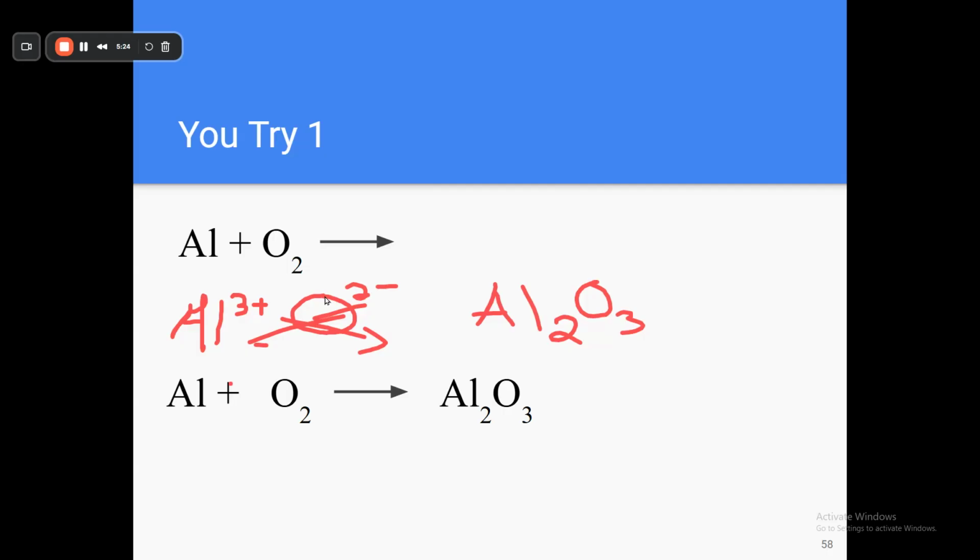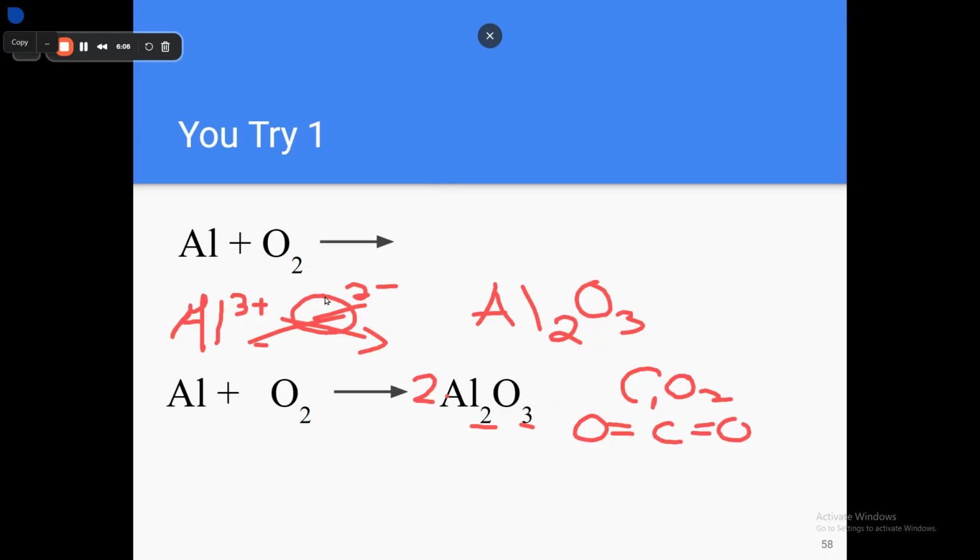Now we look at balancing. And we have an oxygen on the left at 2 and oxygen on the right is a 3. That's more complicated. So balance that first. We'll put the 2, that gives us 2 times 3. Now notice this 2 here is only for the aluminum, while this 3 is only for the oxygen. So I noticed some of you looked at like CO2. The 2 is only for the oxygen, so it's a carbon double bonded to one oxygen and double bonded to a second oxygen. So there's only one carbon. We just don't put the 1 because it's kind of redundant. So think about every number follows the element that it has.